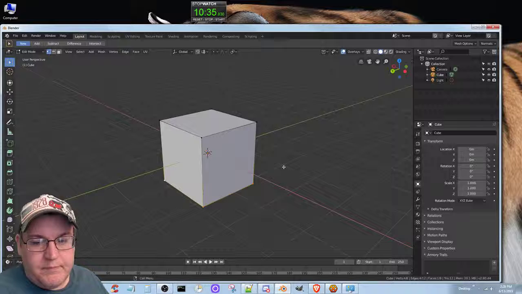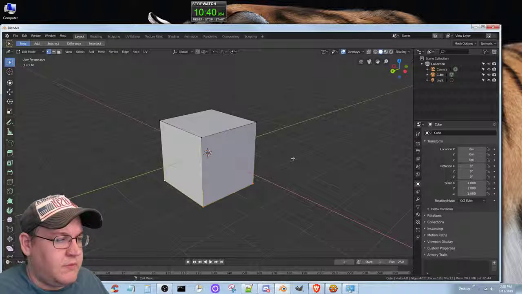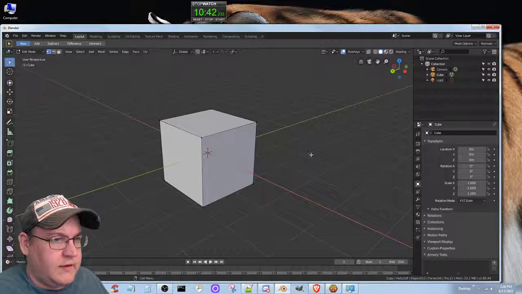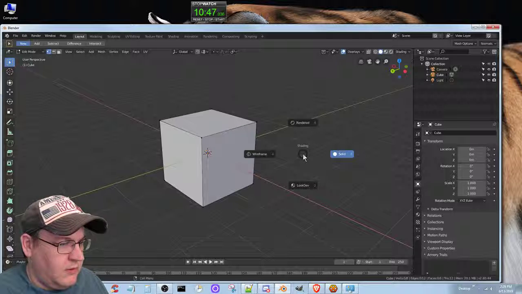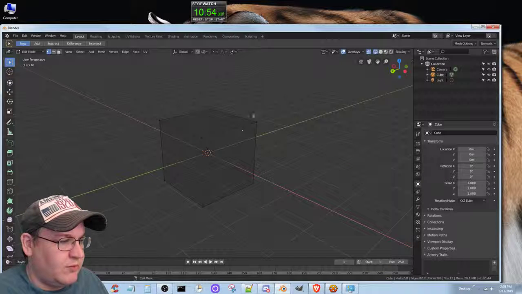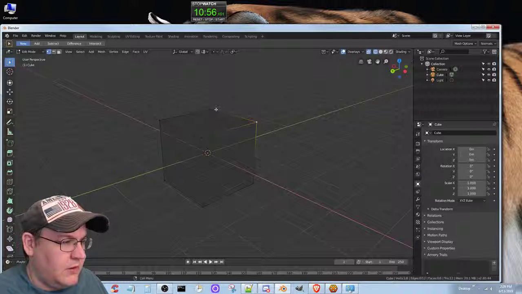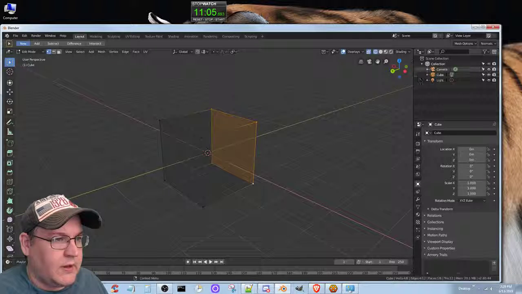Let's do Z. Okay, so Z actually pulls up the menu, which is these four options, and then you can select wireframe, of course. But then, what if I do that?